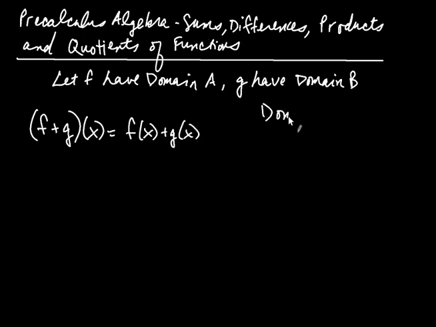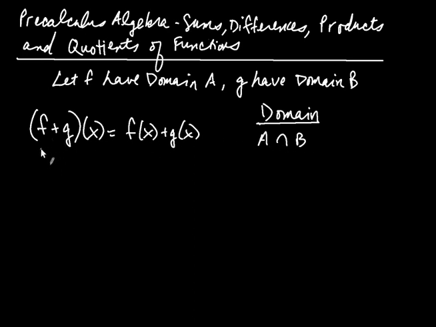Now the domain, that is where this sum is defined, let's go ahead and write that over here. Now, what has to be true? Well, if you're adding these two things together, then they both have to individually be defined, right? Like we need f to be defined at x, and we need g to be defined at x. So the domain of the sum is going to be the intersection of the two domains. In other words, we need both functions to be defined in order to add the two functions together. So the domain of the sum is going to be A intersect B. So what you do is you find the individual domains and you find the overlap of those two domains, and that's where the sum is defined.